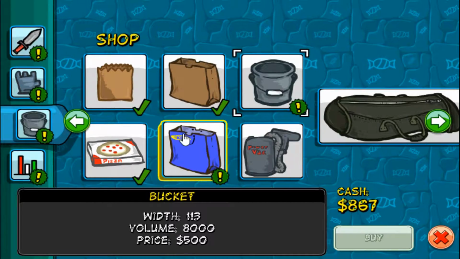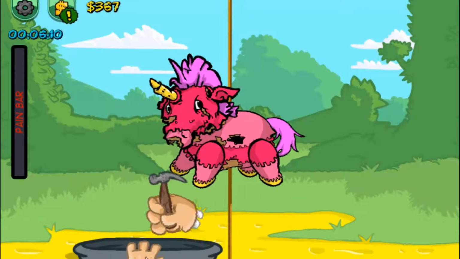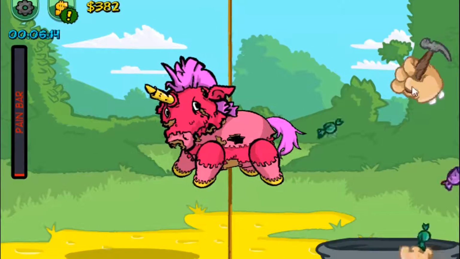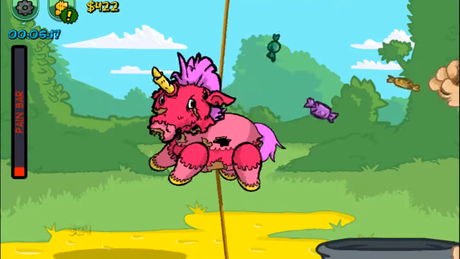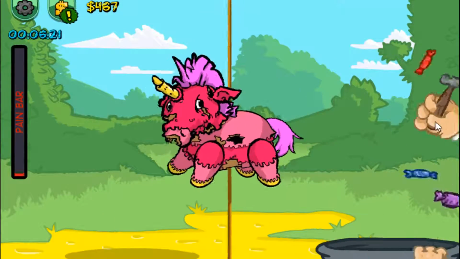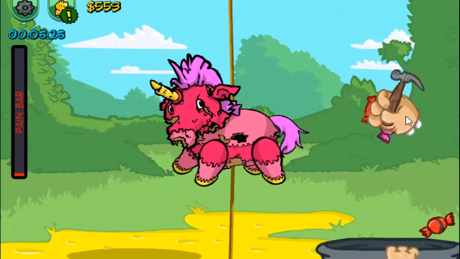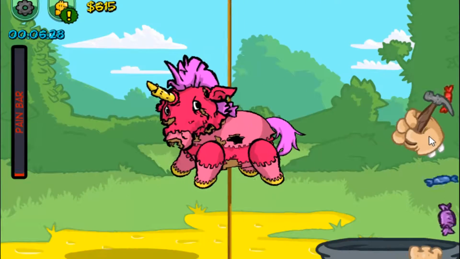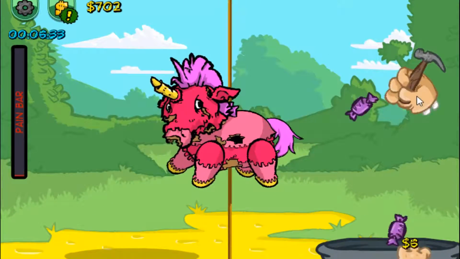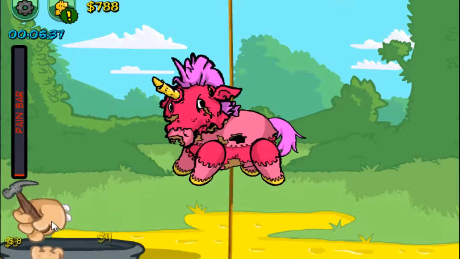White Hunt 113. So that's better than that one. So I'm gonna buy that one. Look at that white of that thing! Look at the money going out. Oh, his head's going to fall off, isn't it? Oh, his head's going to fall off. Oh, Jesus.